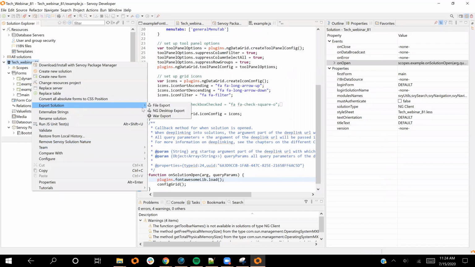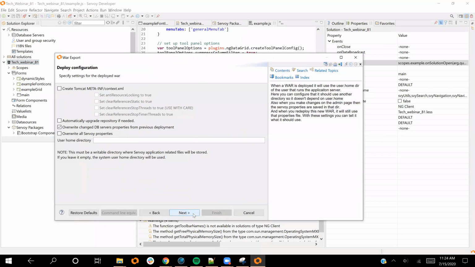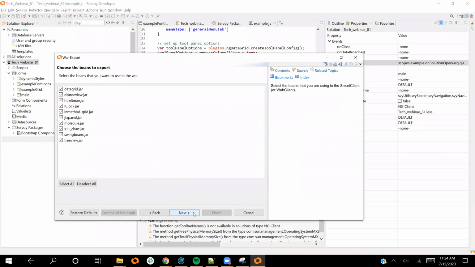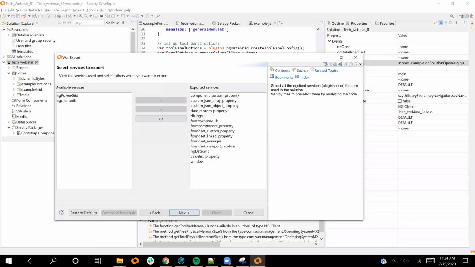And that's just a convenience. You of course could manually include it. You don't have to do that, but if you do that, then you won't forget about it, because you have to get through all these useless jar files. There we go. Now you can see the font awesome lib is over there under exported services, because it detected a hard reference to that. So again, if you just put that in your on solution open, you won't forget about it. If you are a customer that uses Servoy cloud automated pipeline, then this will also ensure that when the WAR gets generated, it gets picked up.